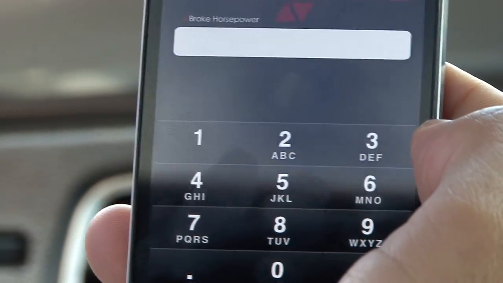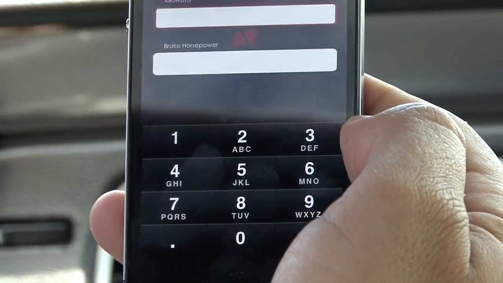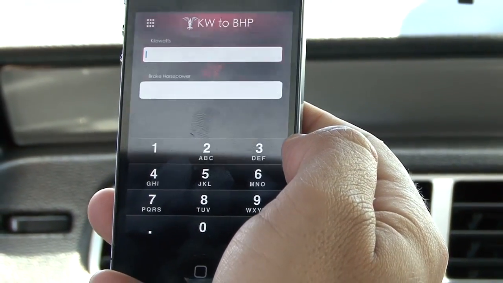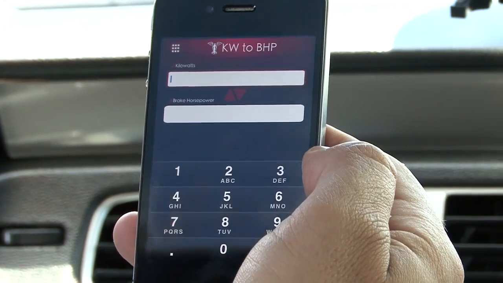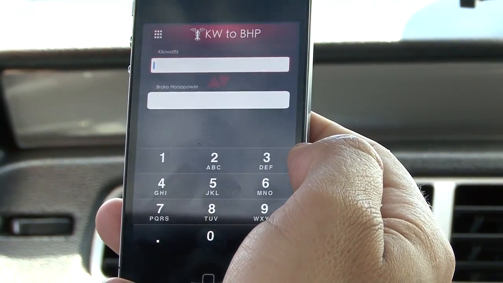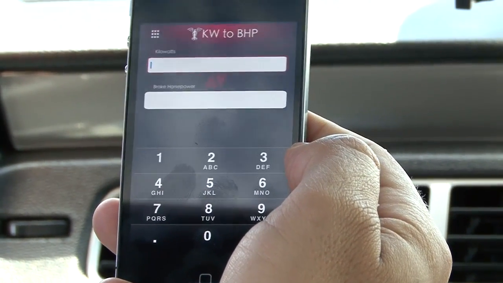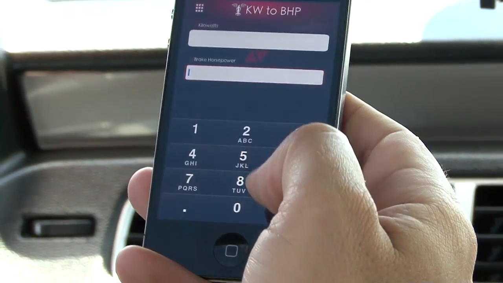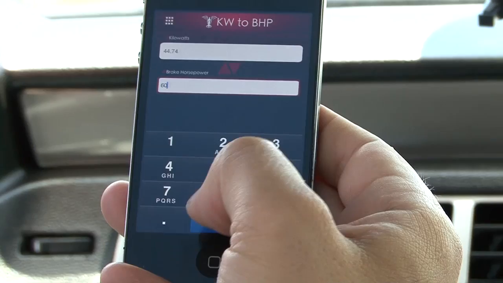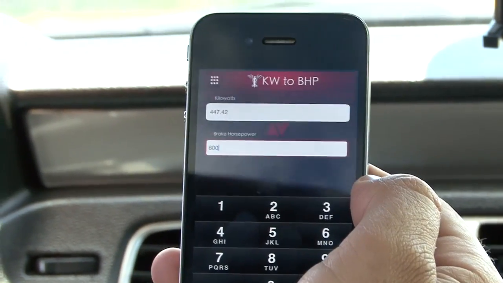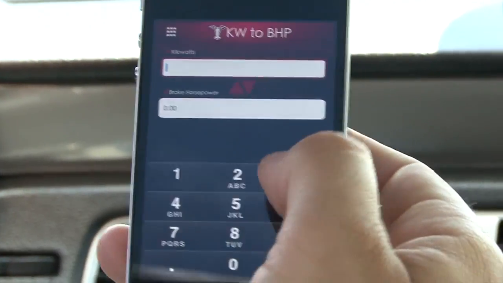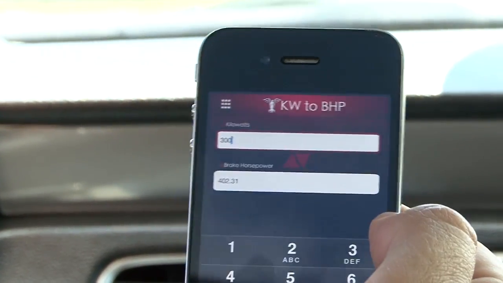This converter here is a major question a lot of performance enthusiasts have, as to how much brake horsepower and kilowatts your engine or your car is doing, either at the dyno or what someone is telling you about the car. So if you're saying at the rear it's doing 600 brake horsepower, the car's 447.42 kilowatts. And also vice versa, if the car's 300 kilowatts, that's the brake horsepower.